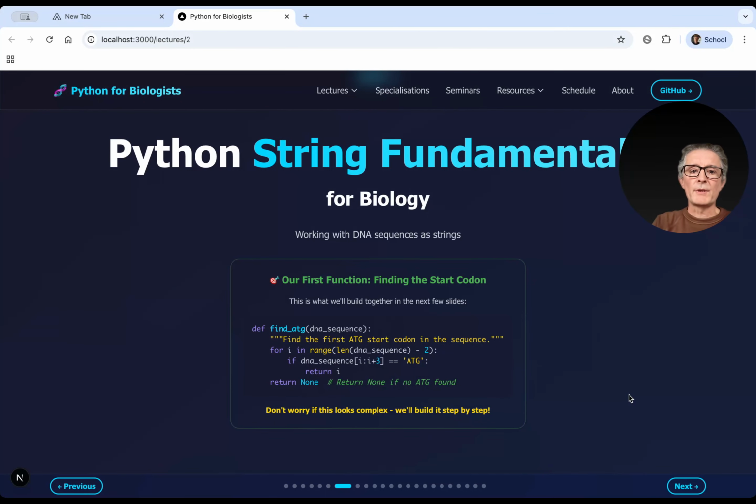Our first steps in DNA sequence analysis with Python will be around analyzing strings and learning how to deal with strings in Python. So that's really the core of the matter. And we will look at this function here, find ATG, and the main thing we will try to analyze and understand is this for loop here. We're not worried about the if statement yet.